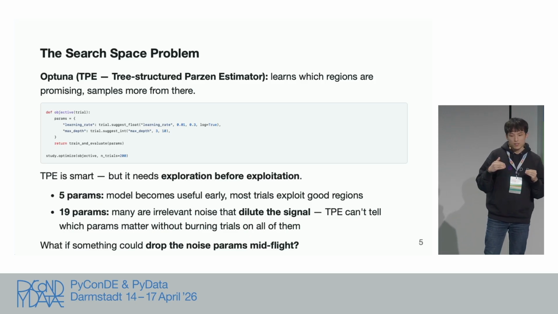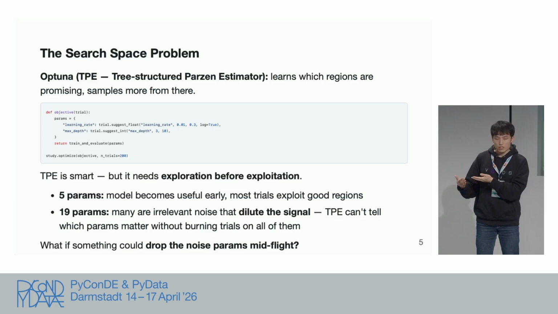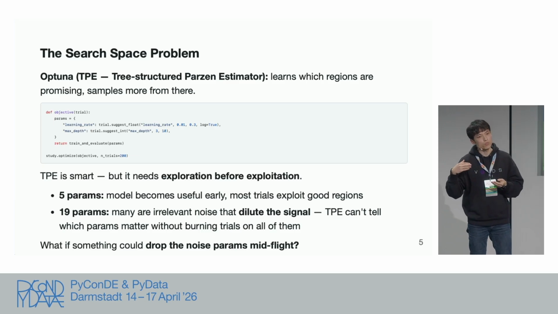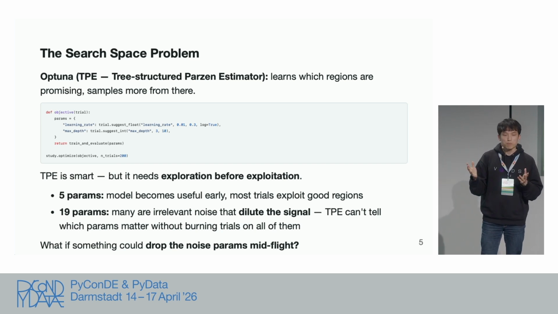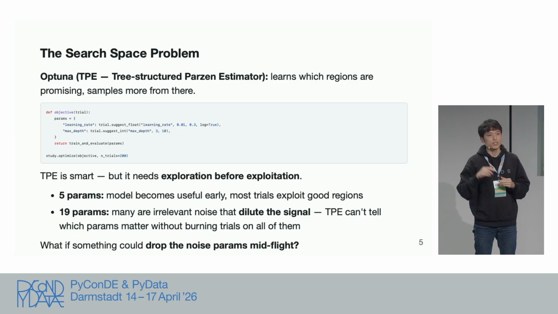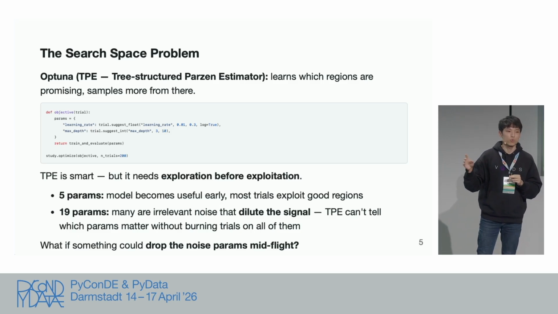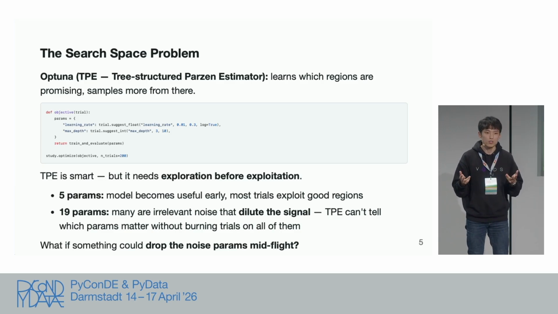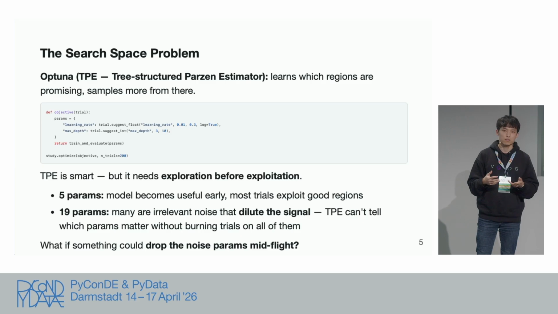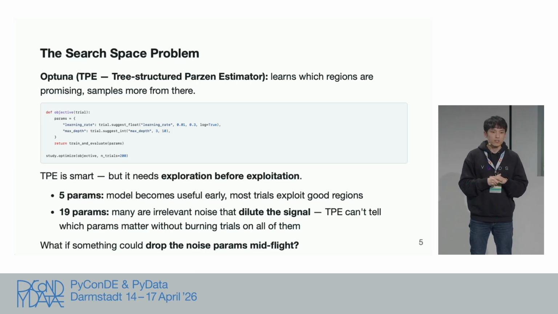But still, it needs some exploration before doing exploitation, which means we have to run a few dozen or hundreds of runs before exploiting. So for 5 parameters, in practice, about 200 iterations is a good starting point. If your model requires just 1 minute of fit or train time, then it takes 200 minutes, so 3 hours, which is acceptable. But if it takes 100 minutes or longer, then even 5 parameters is already hard.